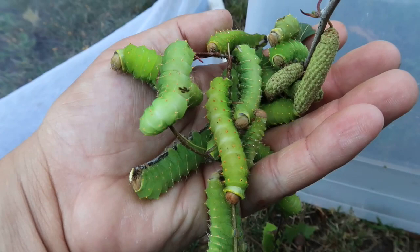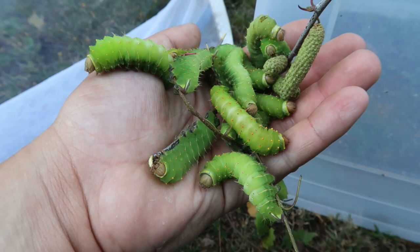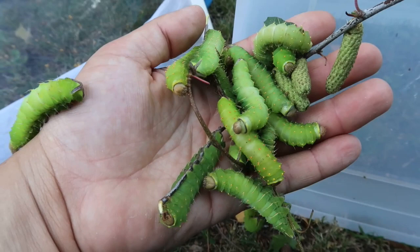Alright, so the good news here is that over half of them have made cocoons. So that means that I have half less mouths to feed. From now on I can take it a little bit more easy and I will have less stress and have to do a little effort. But the bad news is, yes, we are not finished yet. We still have about 23 caterpillars that need some food, and I care about all of them. So I want these last batches to make it as well.